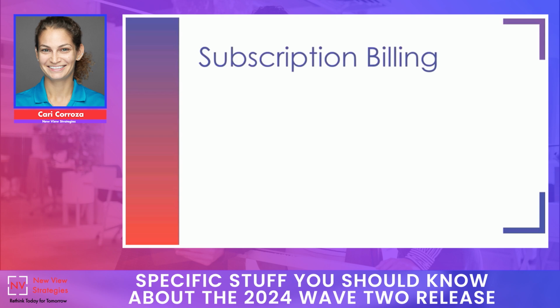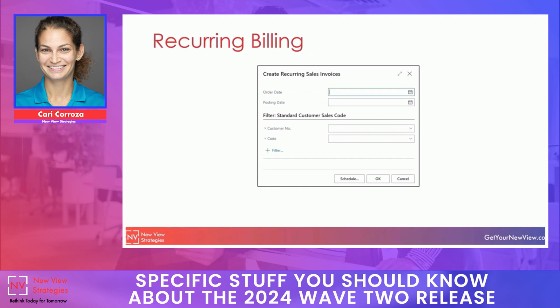So as I've explored this feature a little bit more and tried using it, I think I underestimated the amount of work that would go into just learning what that setup and that background looks like to get this module up and working. We've always had recurring billing as a feature in Business Central through the ability to create recurring sales lines and then create recurring sales invoices. The new subscription and recurring billing module is much more robust than what we've had available previously.